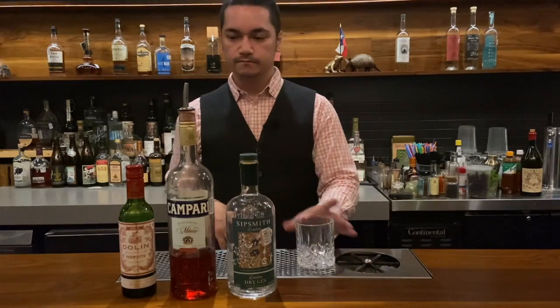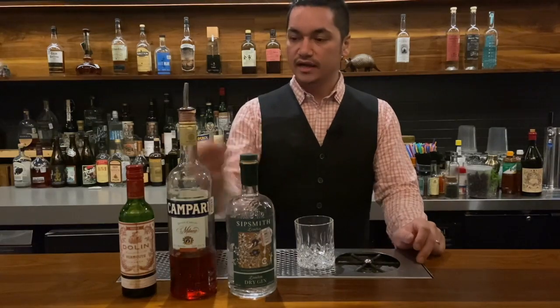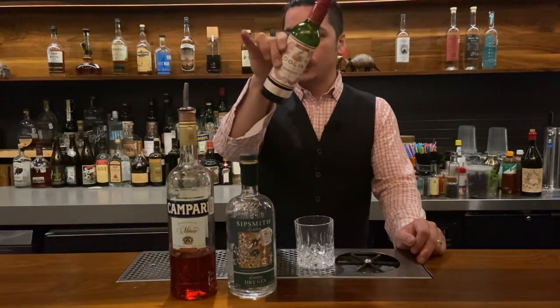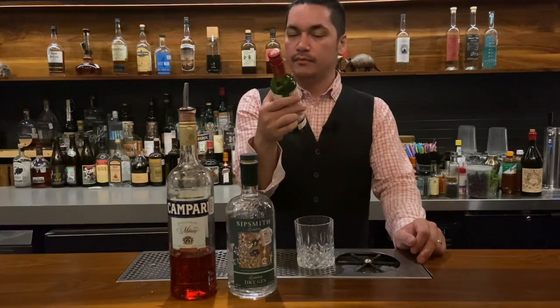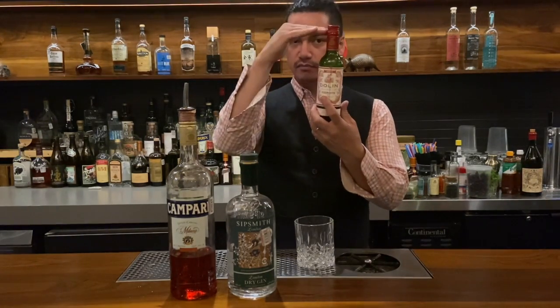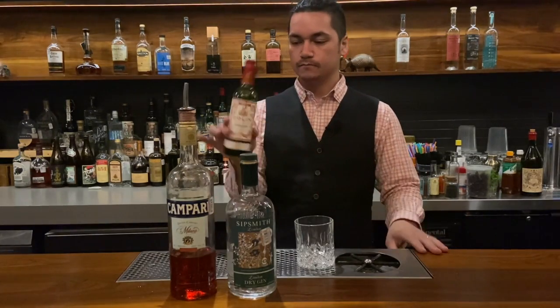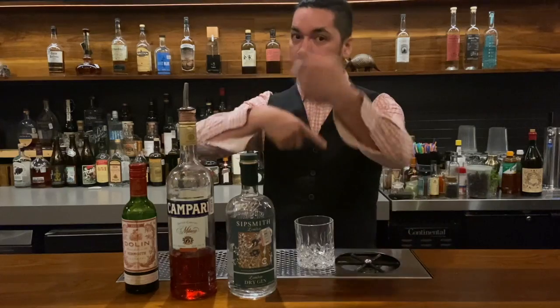Very simple cocktail. You can't really mess up this cocktail as long as the vermouth is fresh. This is wine with flavors added, so it can go bad. So I use a shorter bottle and usually keep it in the refrigerator to keep it fresh, and I can go through it faster.